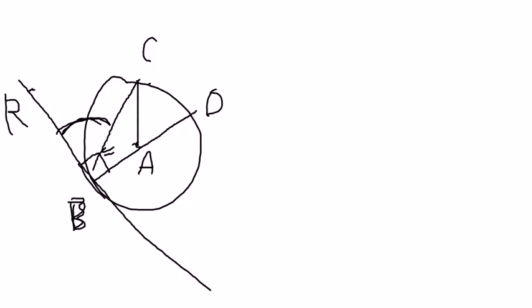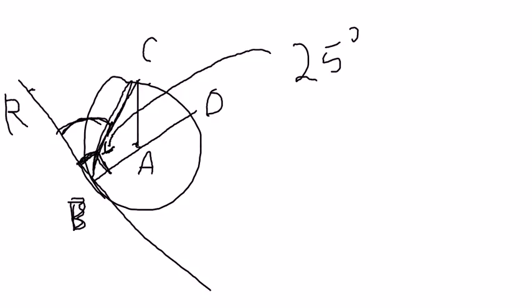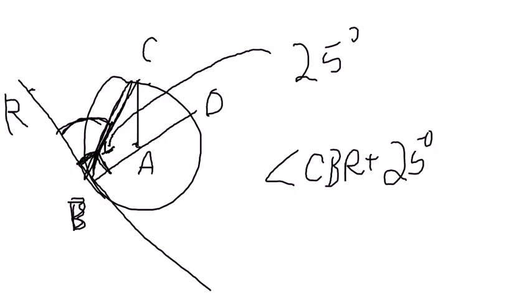Let's see if I can write it in there. Let's redraw that line. Okay, so that's 25 degrees. Let me just write it. Draw a little arrow. It's right there. Okay, so basically, I have this whole angle is 90. This part is 25. I know that these then are complementary angles. So angle CBR plus 25 degrees is going to be 90 degrees because that's tangent and it forms a right angle to the radius.